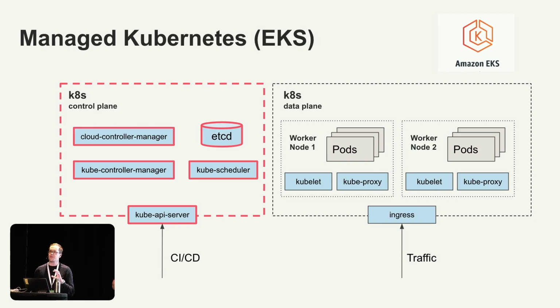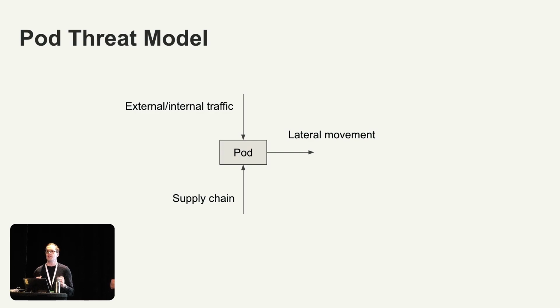So having kind of solved the control plane, we can look at the data plane. And that mostly centers around the pod. So, how can you break into a pod? And once you're there, what else can you have access to? The pod might be exposed as a service inside the cluster, and you might also have external traffic coming into it. Another way in for an attacker would be through the supply chain, introducing malicious code in the pod. And once you're there, we as cluster operators want to make it as hard as possible to do lateral movement to other things, either via a container escape or via the network.